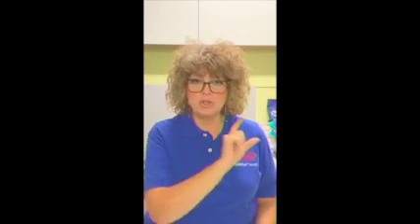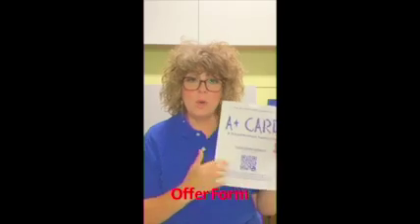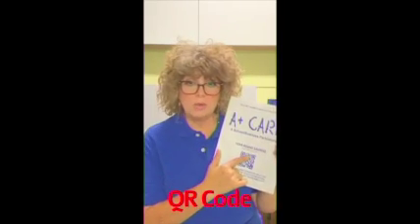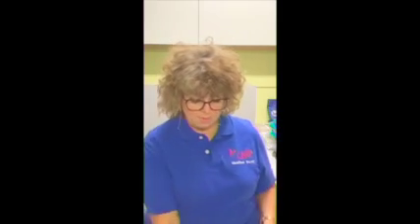Very important: name, teacher's name, school. You'll also get your offers here in this piece of paper. If you don't want to look at this piece of paper all the time, there's a QR code right here that you can put with your phone, and it will take you right to our website.